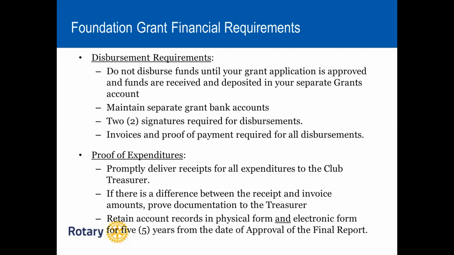So for your district grants, please, proof of expenditures, promptly deliver any receipts for expenditures to the club treasurer. And if there's a difference between the receipt and the invoice, you have to show the documentation to the treasurer so that it's explained. You have to retain account records in physical form and electronic form for 5 years from the date of approval of the final report.